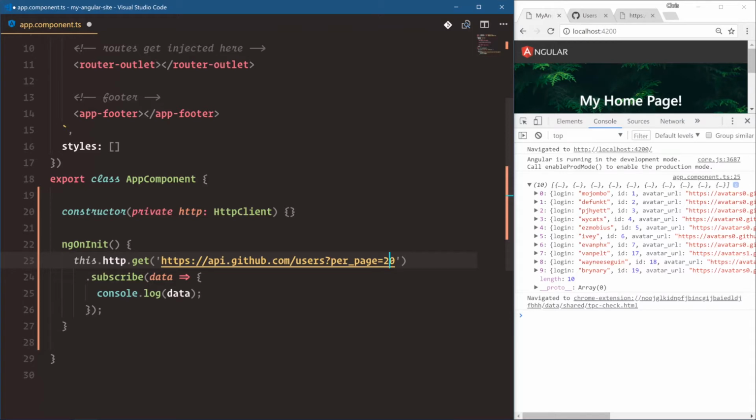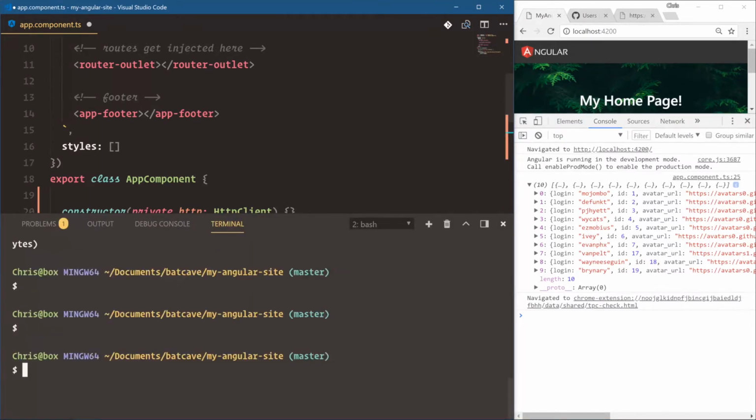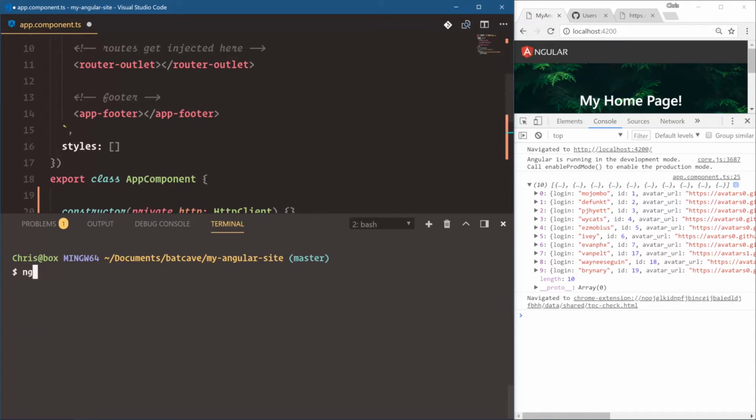Angular has what's called services. And this is where we group together all of our API calls. I'm going to create a service now. Clear this. ng g service. I'm going to call mine user service, since this is going to be handling going to grab users. If you wanted, you could call it GitHub user service or just GitHub service. It all depends on your application, but since this is a simple one, we're getting users, I'm just going to call it user service.